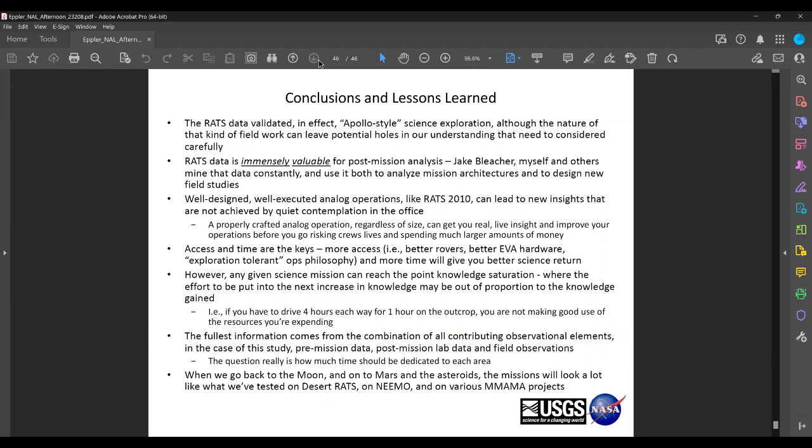Yeah, Rob. Dean, on 15, Dave Scott was the only one that did a stand-up EVA after landing, kind of right at the border site before they went out. Nobody else did that. And I was curious, looking forward, is that a good thing to do from a geology perspective, or did it not add that much? Should they do those in the future, the general reconnoitering at the site before they go out?